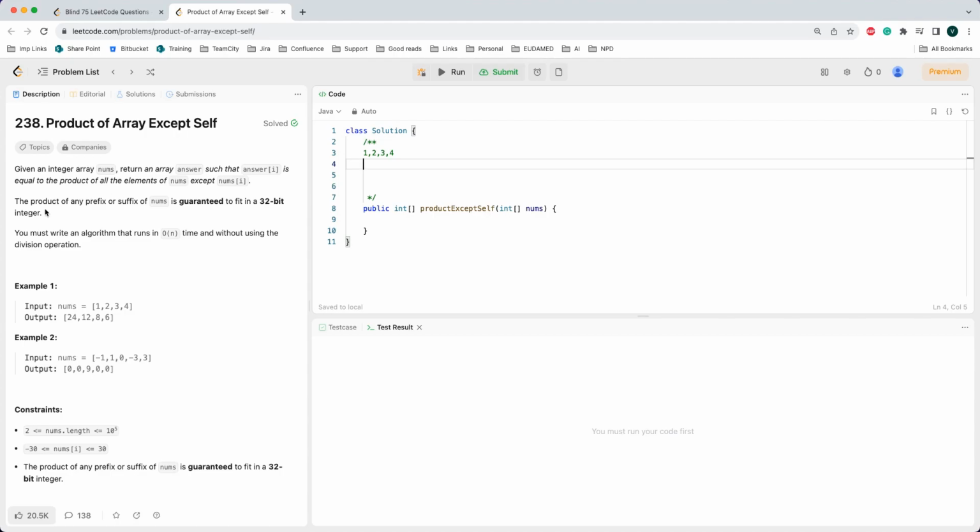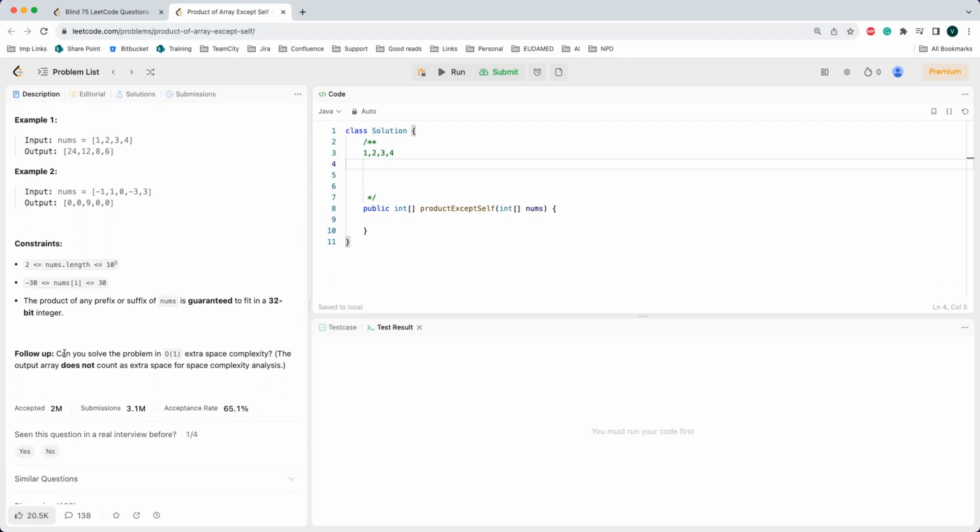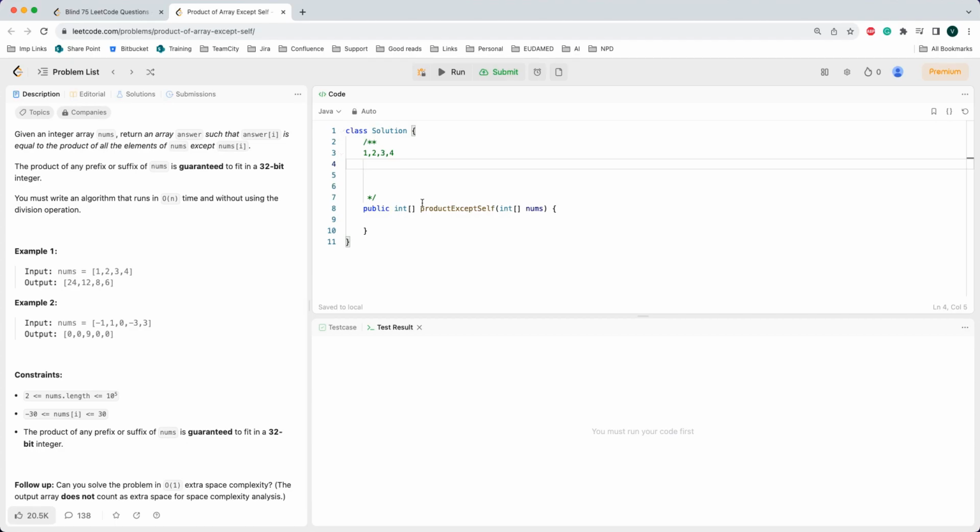But it says the product of any prefix or suffix is guaranteed to fit in a 32-bit integer. Can you solve the problem in O(1) extra space complexity? The output array does not count as extra space.